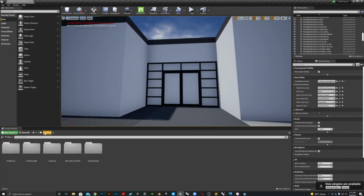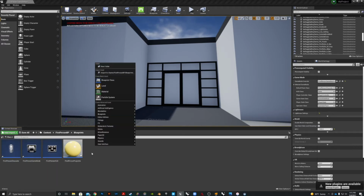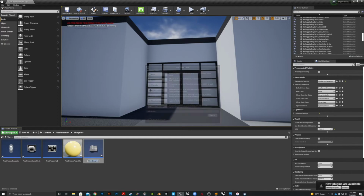So those are located in the first person blueprint here. We go to blueprints and you can see, oh look, we've got our projectile, which we really don't need anymore. Game mode, this is our character, that's where it's located in the folders here. I'm going to right click here, and this is where I can add blueprint classes. So blueprints are just information telling you how the world is built. I'm going to go over here to player controller, and I'm going to call this gallery controller.